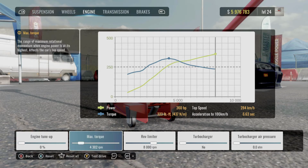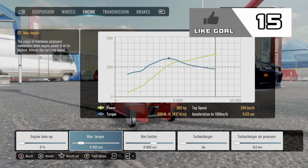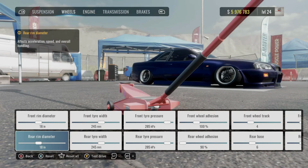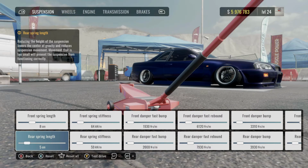Obviously, it is the lowest whole number that we can have it. We can drop it down to like 356, I think it is, lowest. But like I said, I like my whole numbers, so 360 is a whole number that I can mess with. It'll be alright. So 360 horsepower is the number for this car. Anyway, let's move straight onto suspension.